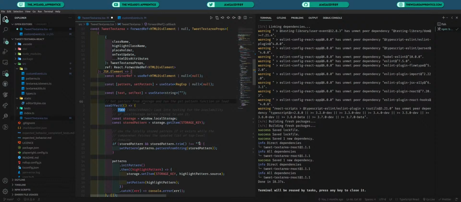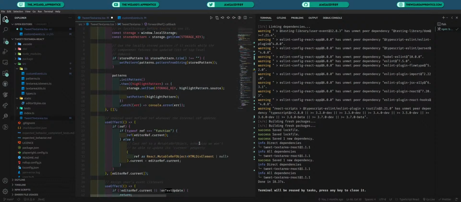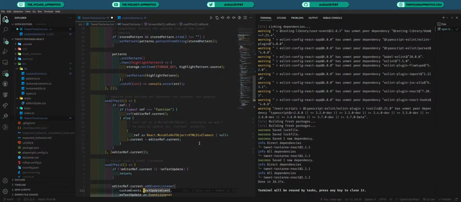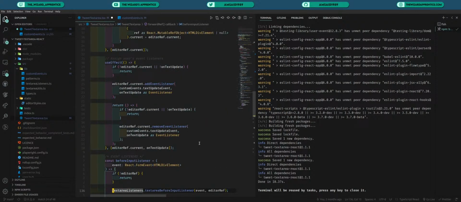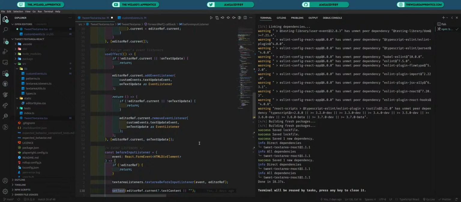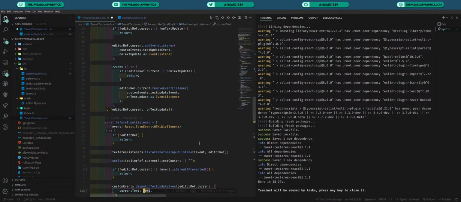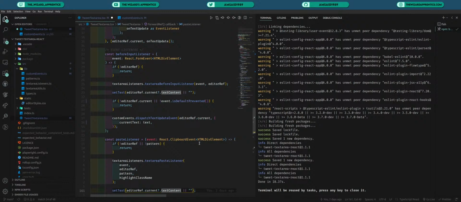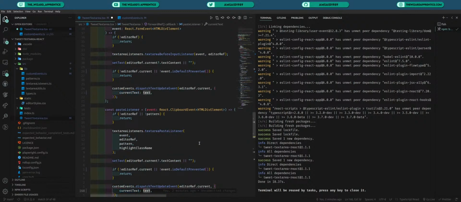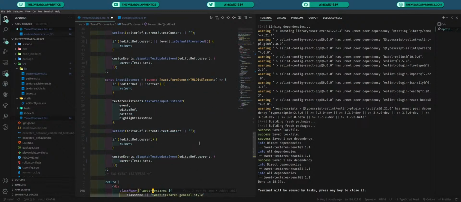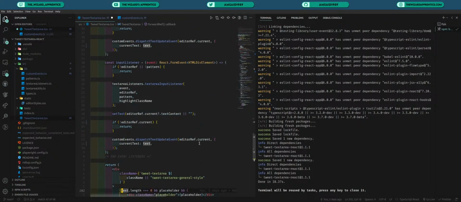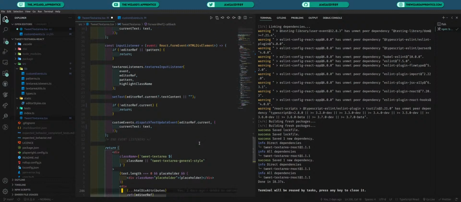Okay, let's see where actually we are using the state, aside from dispatching the event, of course. Yeah, we're using it here.